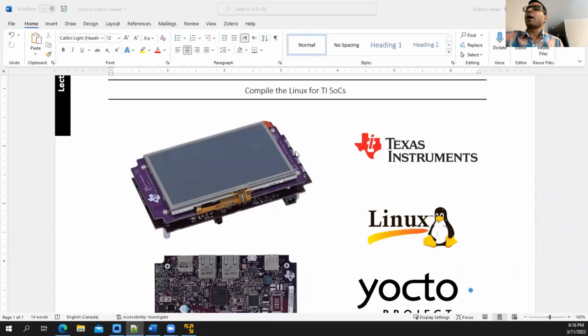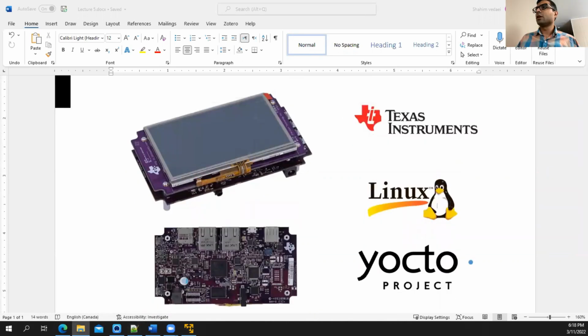In this step, I will install the SD card into my TI board. Let's just connect it, and I will show you a demo as well. What I need is the power line and the micro USB to see the debug. Let me show you what is happening here. For the debugging, I need PuTTY.